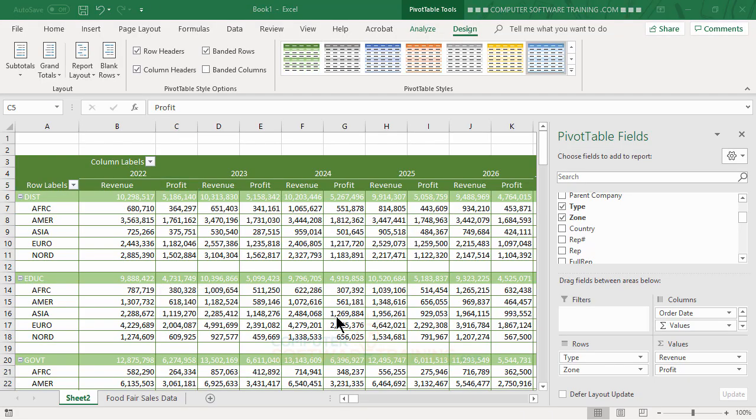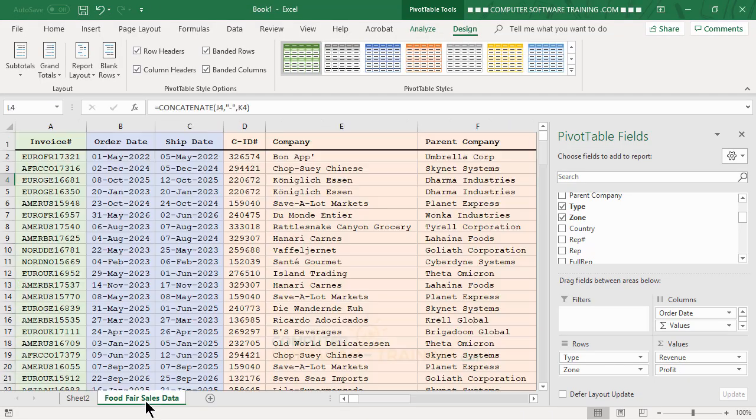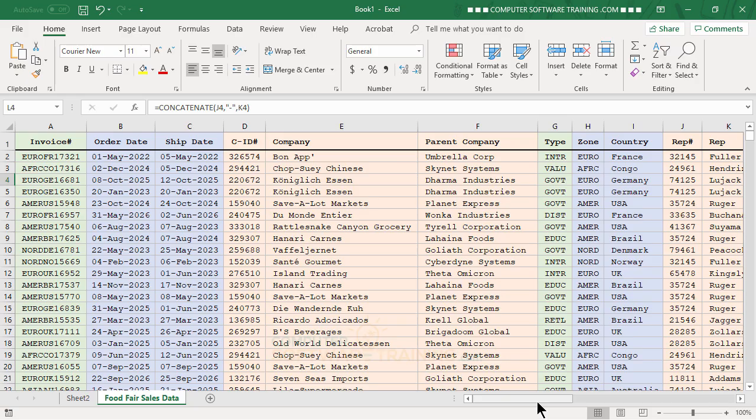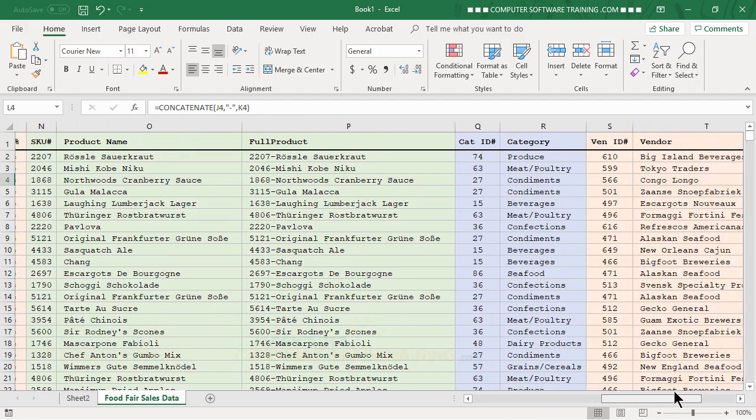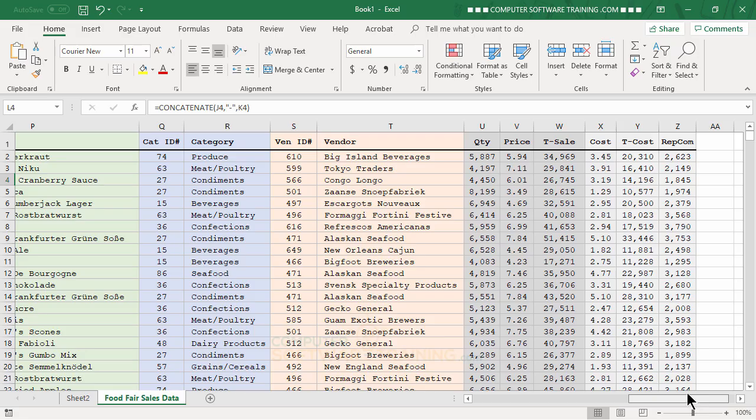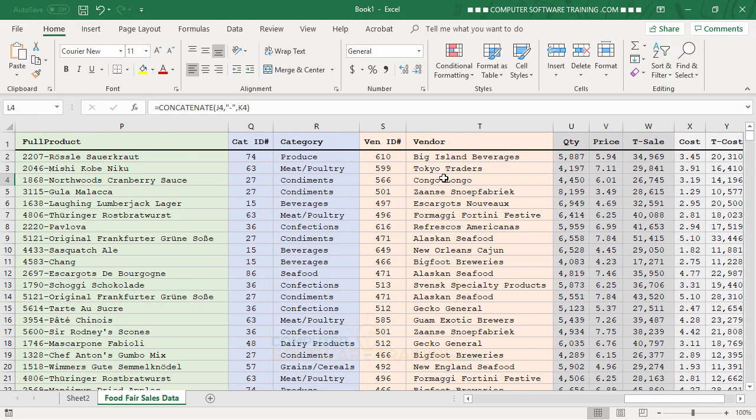Now, one of the items that we added or had in our data had to do with the vendor, and the vendor in this case, what you see listed here in column T, is the company that supplied us with whatever the product was. And by including them in the data, I can actually create a pivot off of this information.